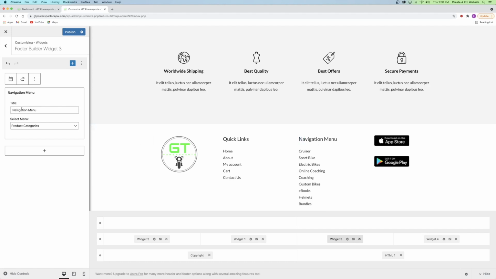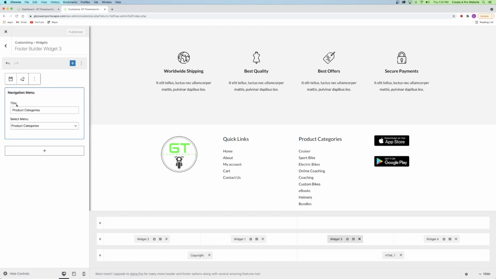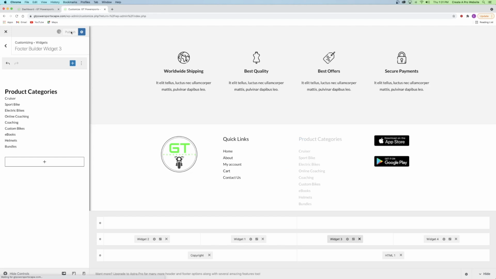So let's go ahead and retitle this as product categories, and then I'm going to click on publish to save my work. Perfect. So now we've got our product categories right here, our quick links right here, and then our logo. Now, one thing I've noticed is, as you can see, this list is way longer than this list. And so if you just wanted to add 1, 2, 3, 4, 5 options to the product categories, what you could do is change it up and say something like the popular categories, and then click publish to save.